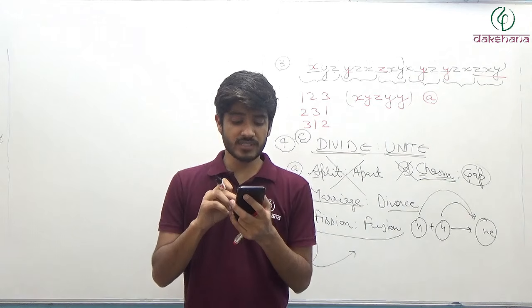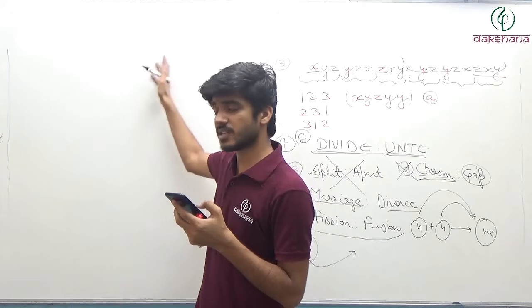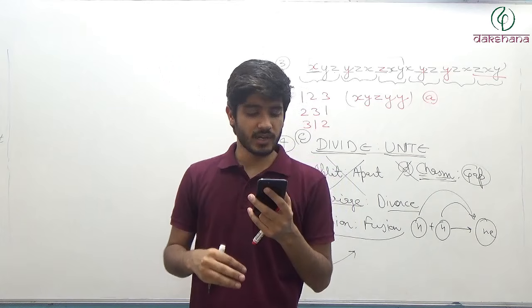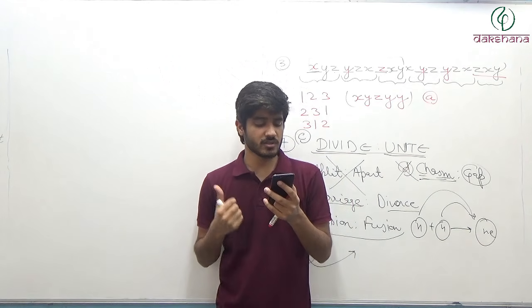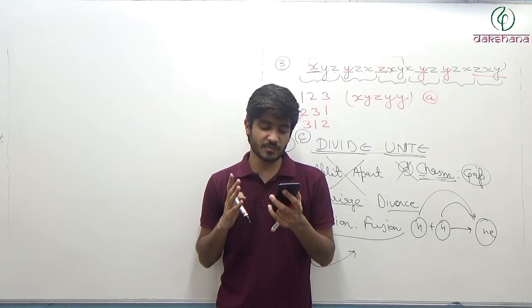Moving forward to question number 6. It says which word does not belong with the others. You can see the question right here, and the option 1 is, so we have to find the odd one out, and it says noun, preposition, punctuation and adverb. So if you look at it, this is pretty much easy.